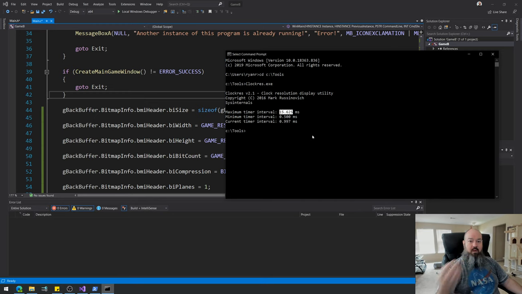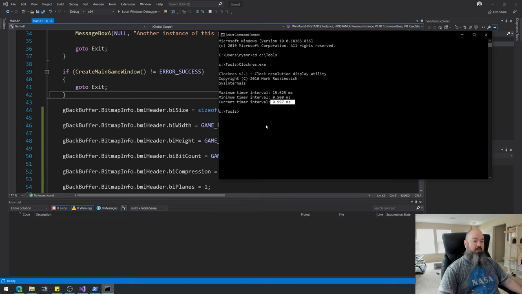Certain web browsers, let's take Chrome for example, it doesn't necessarily do this anymore, but it did in the past, where Chrome would request your timer resolution and set it down to 1 millisecond. So it would cause the Windows operating system as a whole to start consuming more power, because you're doing all this context switching and thread scheduling every 1 millisecond now instead of every 15 milliseconds. So you're doing these thread scheduling and context switching activities 16 times as often. It causes a big spike in CPU usage and also in battery usage, in power consumption. Now, on a desktop that's wired, battery consumption isn't an issue, but it's worth keeping in mind anyway.